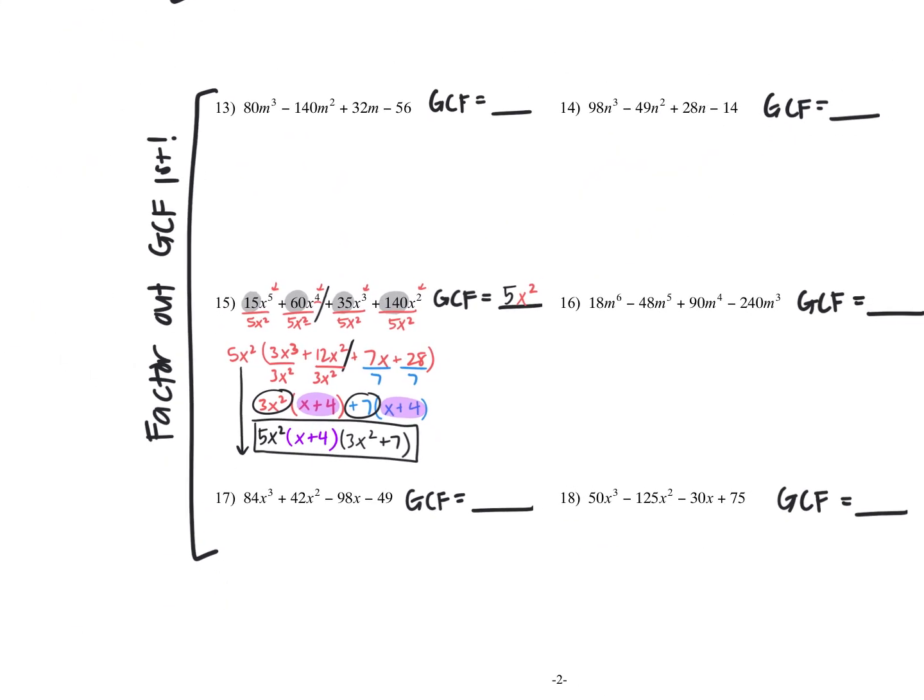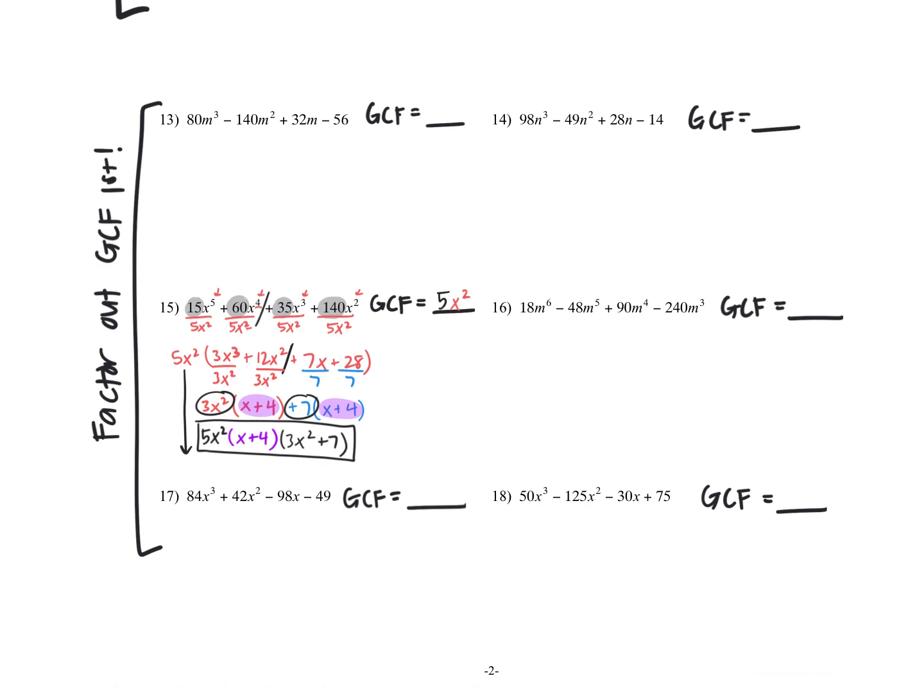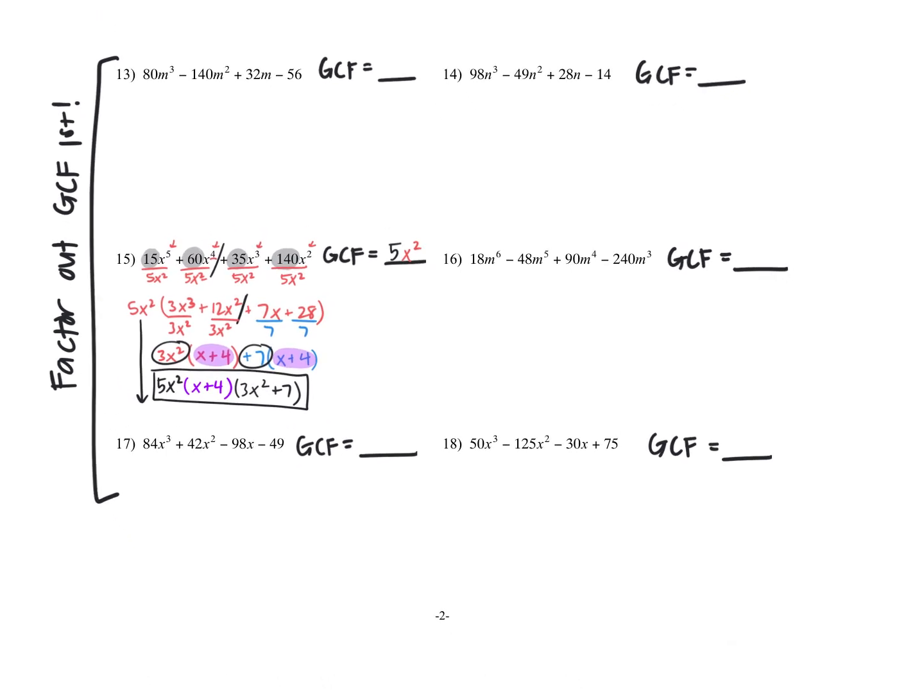Okay, so you are going to go ahead and finish the rest of this worksheet. You will need to complete 13, 14, 16, 17, and 18 on your own. Make sure you are taking out your GCF first, so divide by your GCF on every single problem, or sorry, every single term before you actually split it up and factor it by grouping.